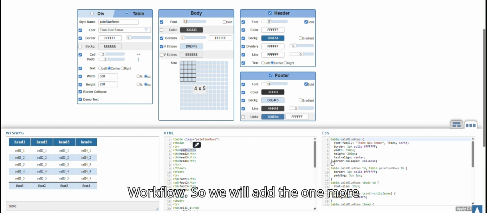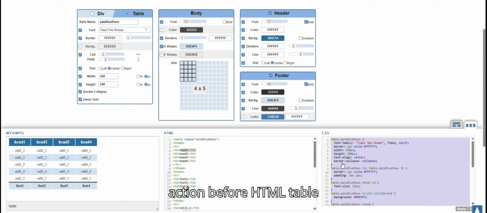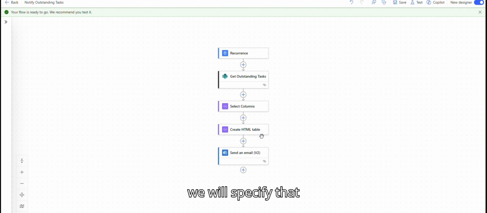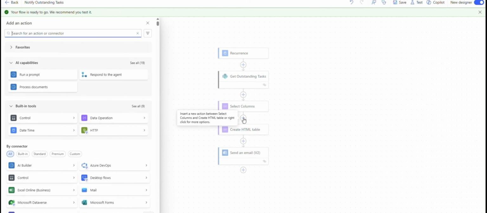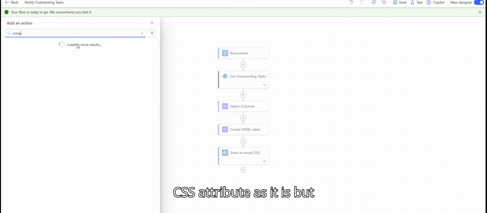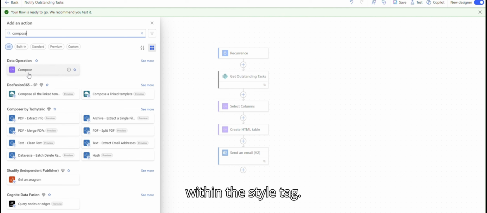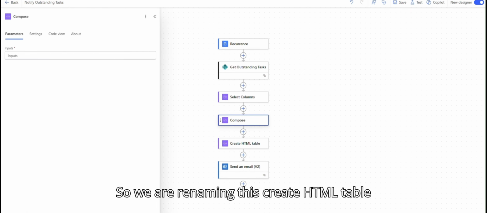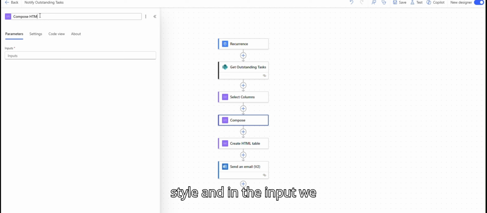So we will add one more action before the HTML table, a Compose. In the Compose, we will specify that CSS attribute as it is, but within the style tag. So we are renaming this Create HTML table style, and in the input, we will add this as it is.